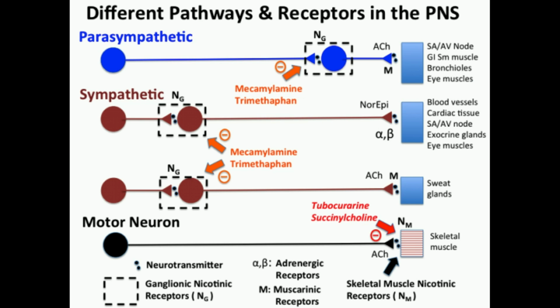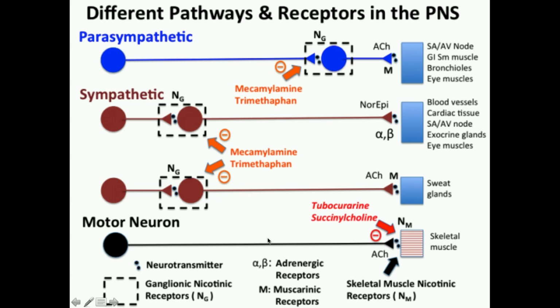So these are your different pathways in the autonomic nervous system. Here in the blue you have parasympathetic, in the red you have sympathetic. The motor neuron, this is a lower motor neuron terminating in a neuromuscular nicotinic receptor, NM. And this is not part of the autonomic nervous system, but when we're talking about the autonomic nervous system, there are really three different important types of receptors. You have nicotinic receptors, and in the autonomic nervous system, those are NG, or also referred to as NN receptors, and that just means neuronal nicotinic or ganglionic nicotinic receptors, and these are at the ganglia.